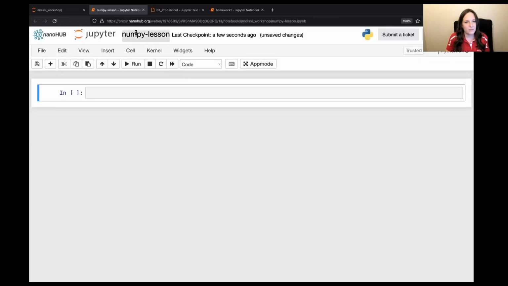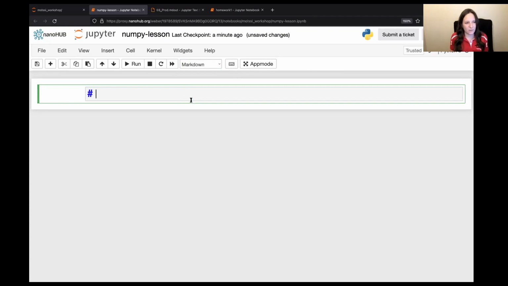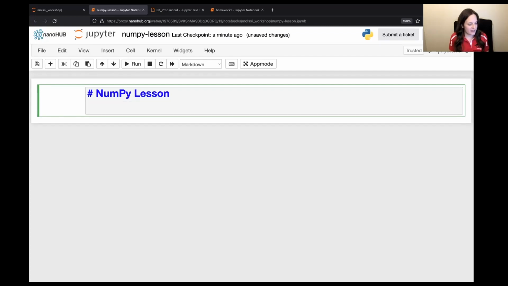I just named my notebook NumPy lesson, and now I'm going to write a note to myself about what this lesson is. I'm going to change to a markdown cell. Again, the markdown cell is for me or for anyone else looking at this. It's not for the computer. So I'm going to type the hashtag to make the title, NumPy lesson, and then I can type a description.